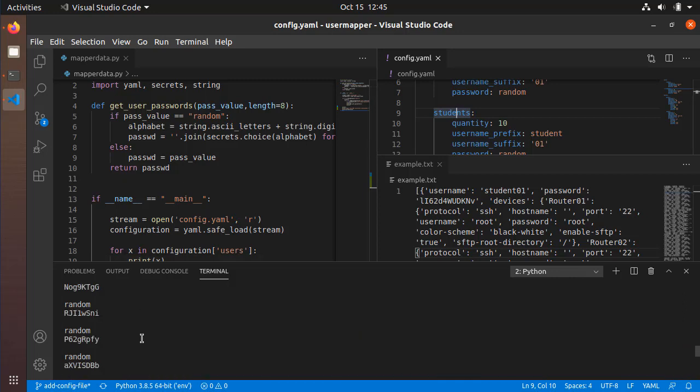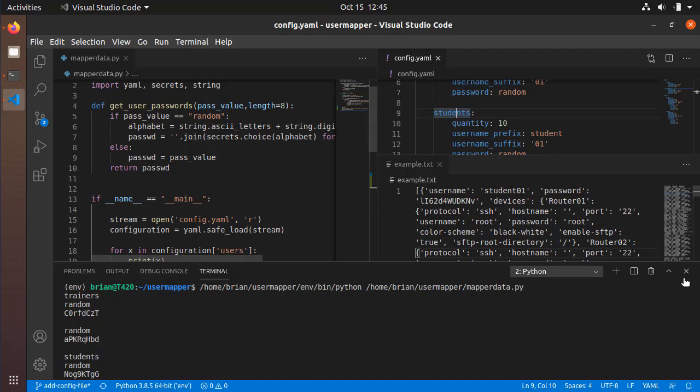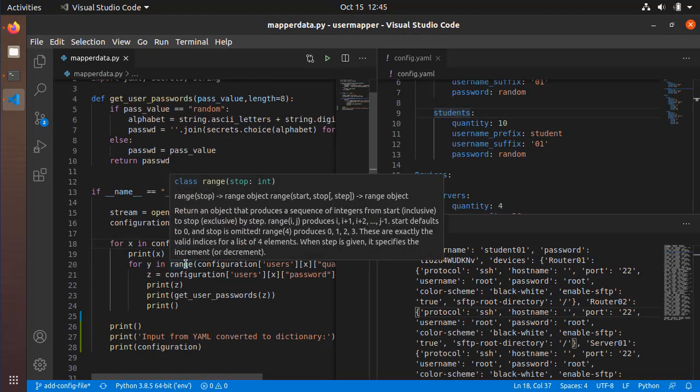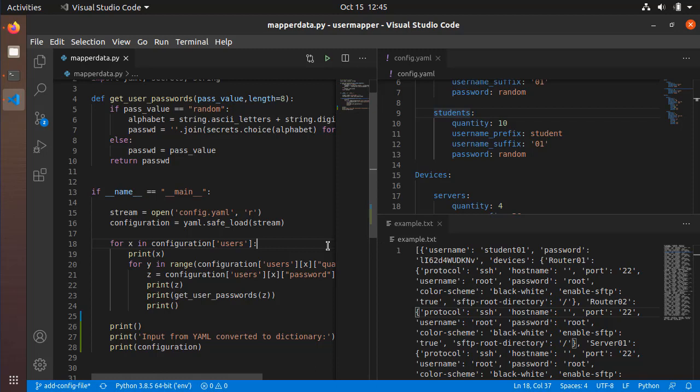It might be a waste of time, but I would like the test code for the passwords to just be a little bit more compact. So I'm going to go up and change a little bit of that. Instead of printing everything on a separate line, I'm going to try to gather everything up for every user type and just print a set of passwords. If there's 10 users, then there would be 10 passwords, for example. And I'll make these variables a little bit more descriptive. There, and I'm just going to add everything to this output string and then print the output string at the end of the loop.